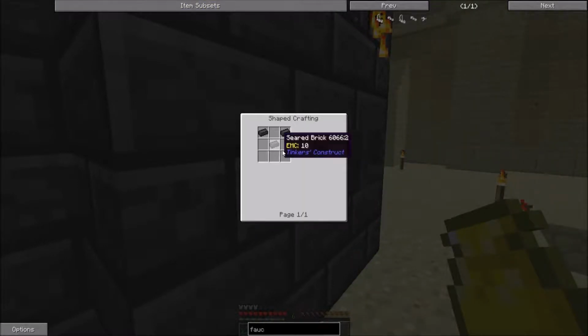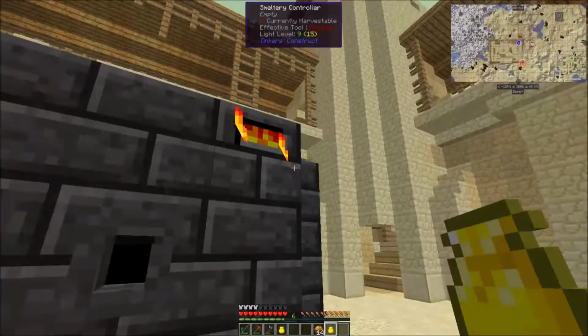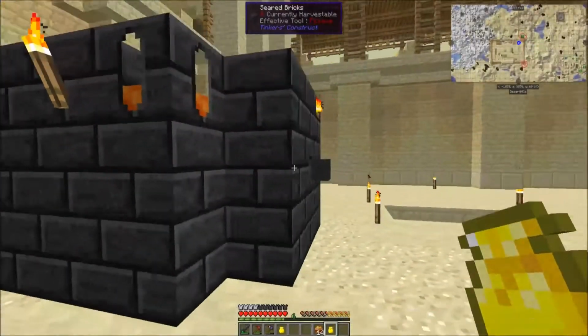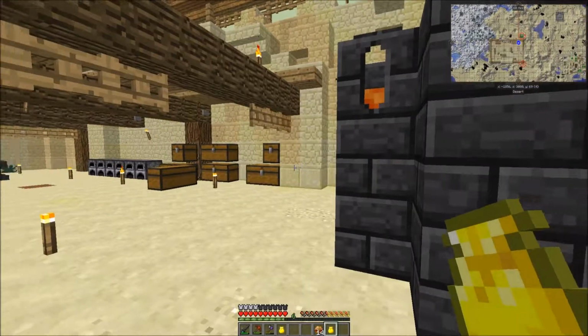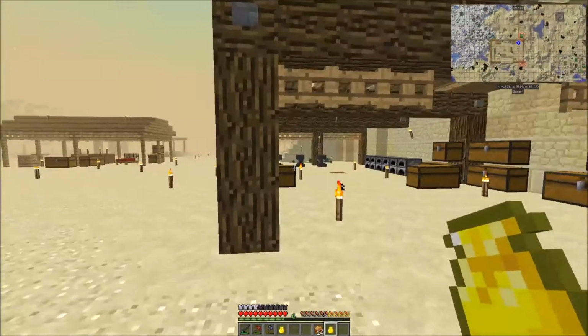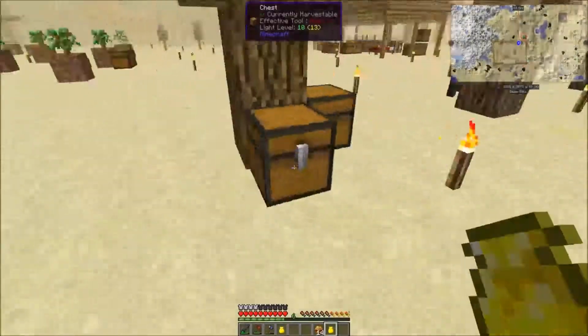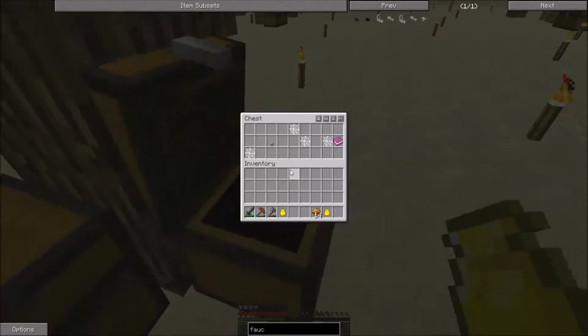With 3 seared brick. Okay. So you need 16, 22, 25 seared brick to get going a simple smelter. To make those, you need grout. So this is the rabbit hole I keep referring to. To make a smelter, you need this, you need that, you need this, you need that. Okay.